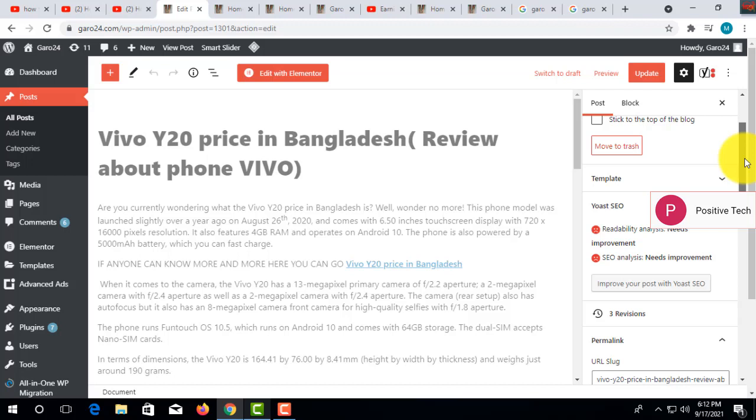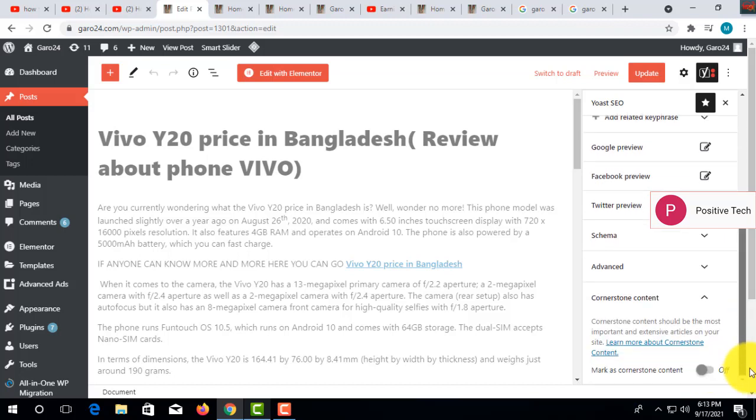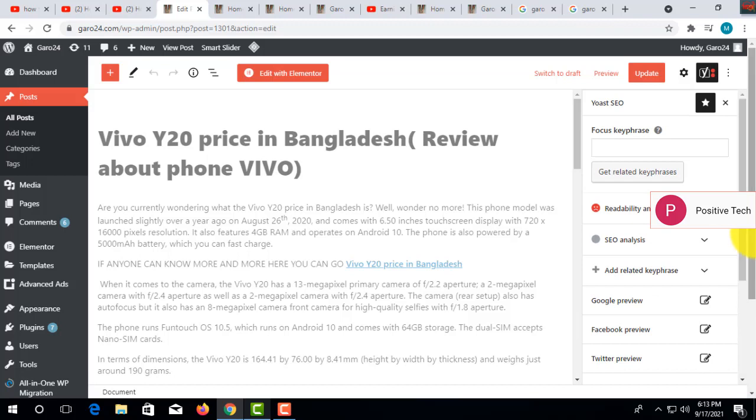People are searching things such as Vivo phone price in Bangladesh, reviews about phone Vivo. Vivo is a company of India, internationally selling in neighborhood countries, and especially Bangladesh has a huge market in mobile sections.